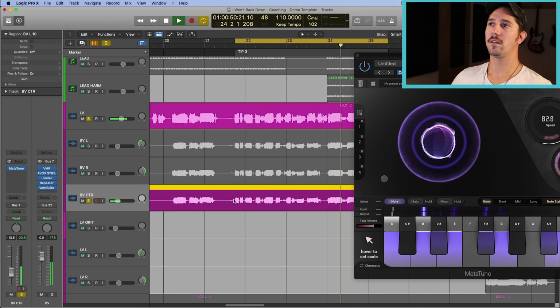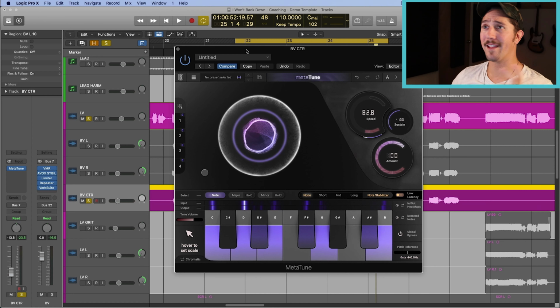Gonna stand my ground. Some guys might like that, right? But I like to keep my background vocals out of the center. One, because it just brings more width into the song, into the track. And two, it keeps from cluttering up the center, right? There's already a lot going on in the center. There's a lead vocal, there's a kick, there's a snare, there's a bass, there's all kinds of stuff going on there.